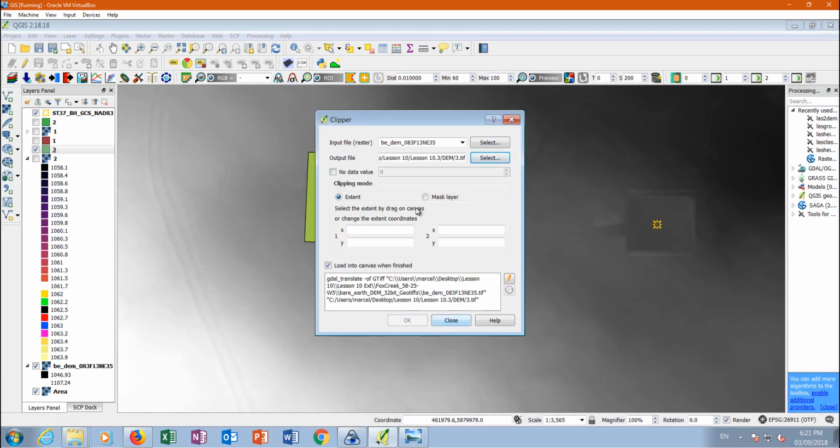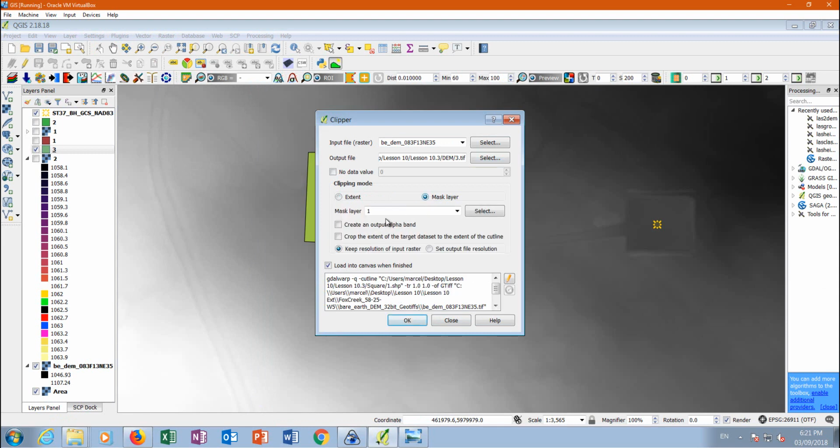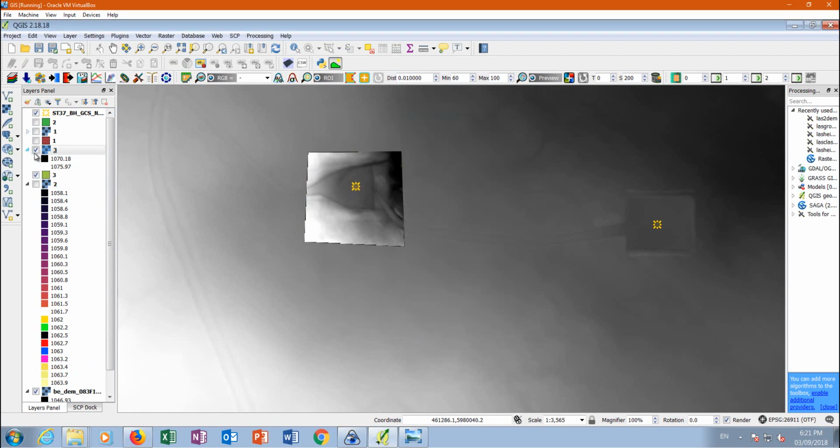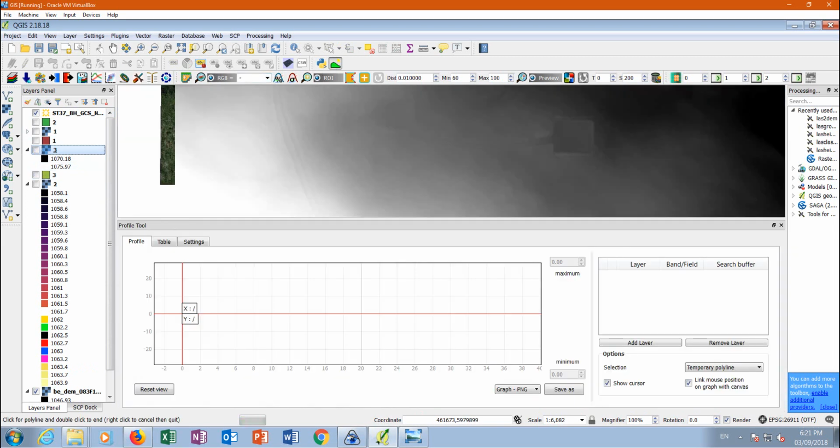Save. We are going to use the mask number 3. Okay, close. We can analyze first a little bit the topography in this area as we did in the other ones. I would like to add this layer.